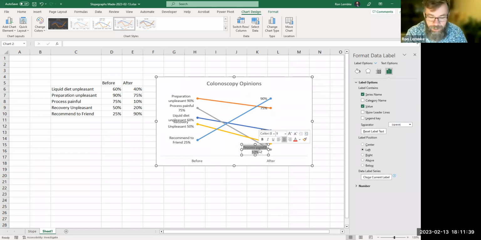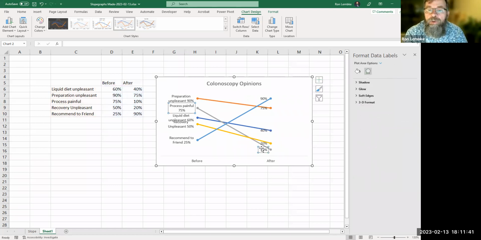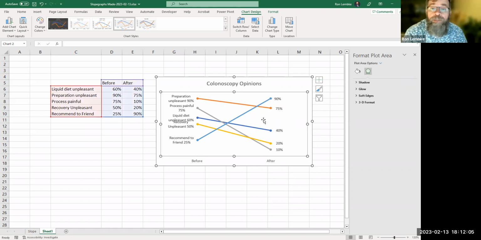And then once I have the text deleted, I'm going to move the numbers over here to the left of the point. Unfortunately, it seems like there should be some way to left align them so they're all properly positioned, but I'm not aware of any such way. If you know, please let me know.